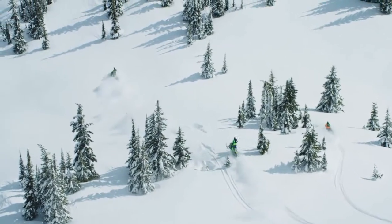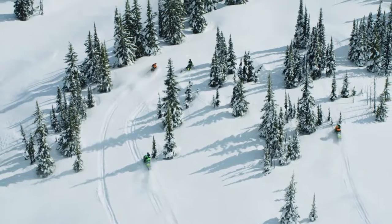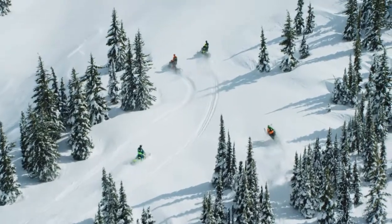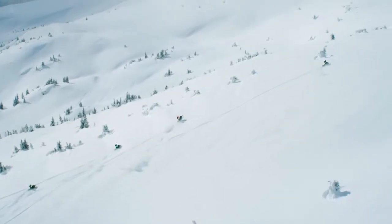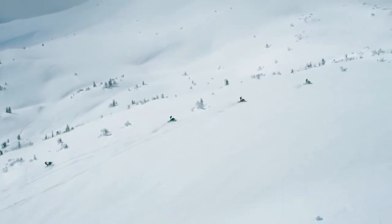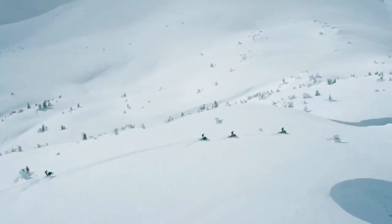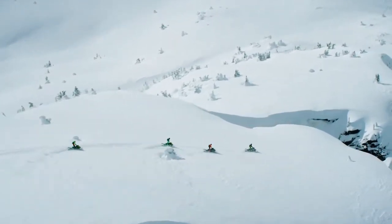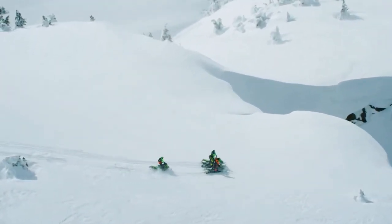When all 4 of us hooked up near the top of the mountain, it was awesome. We're all just dicing like everybody loves to do in untracked snow, and it's just surreal. You always remember those epic days, those deep days with your buddies, and those are the rides you remember. Once you get to the summit, you're at the very top of a mountain, the highest peak around. That's a good feeling.